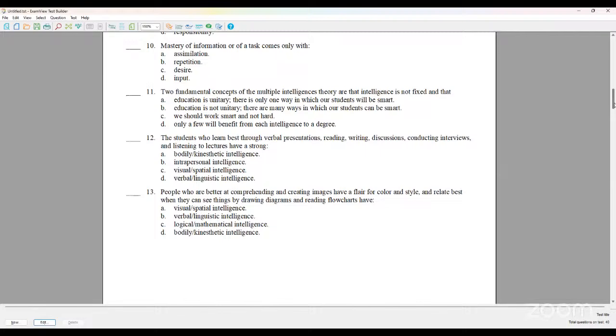Number 11 is going to be B. Okay. And here's why. It says education is not unitary. There are many ways a student can learn and be smart. And sometimes we got to watch how we say, oh, you're so smart, you're so smart. But honestly, everybody, based on how they learn, can have their intelligence, they can have the word smart in it.